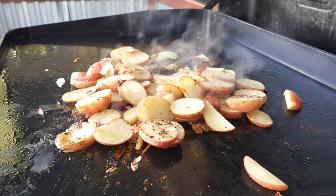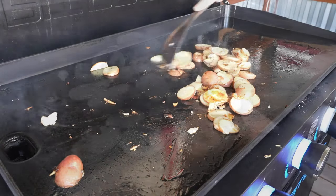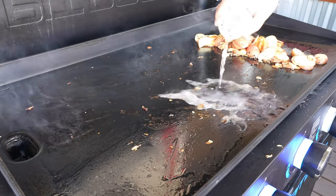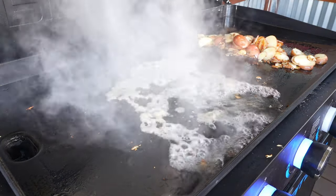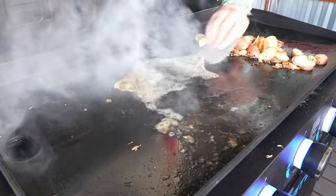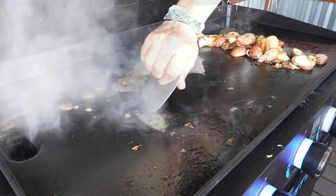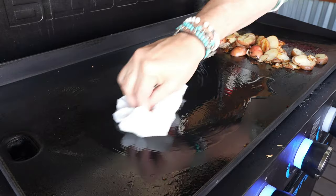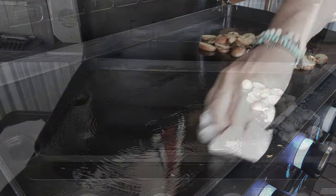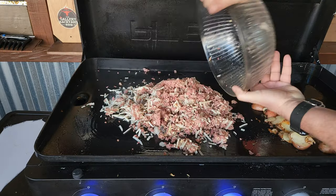Now keep in mind, I'll be measuring that griddle surface temp. I will be turning on my two right burners. I'll do medium low over there as I move my home fries over. Now one practice I like to do before I introduce new foods to the grill, I like to give it a quick wipe down. So a quick wipe down, and then let's sling some hash.